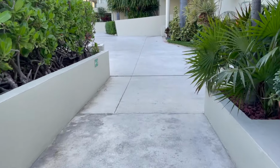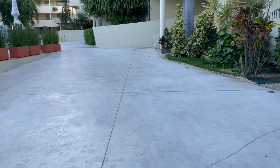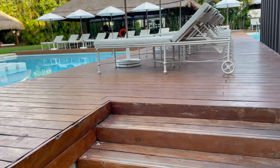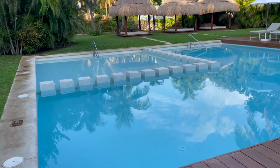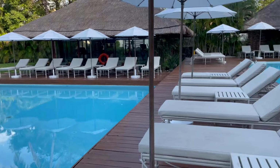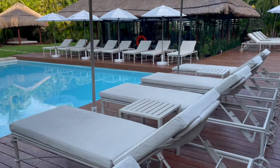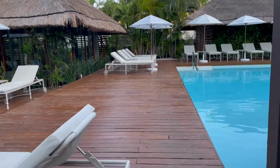And then from there, we're going to go check out the pool. We really enjoyed the pool here a lot. It's huge and very well kept. It's kind of split up into two parts. There's this little pool over by itself over here. Some Bali beds. The Bali beds that are by the pool are free. You do not have to pay to reserve those. And of course, all the seats and everything like that, you don't have to pay for. Plenty of umbrellas, plenty of shade.